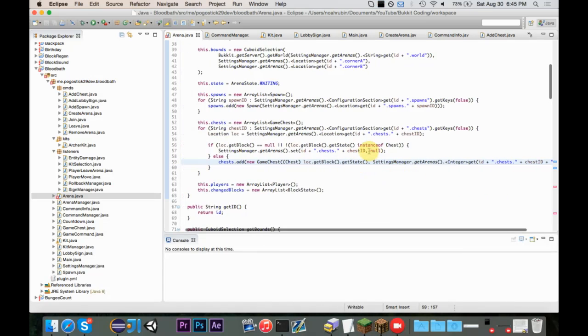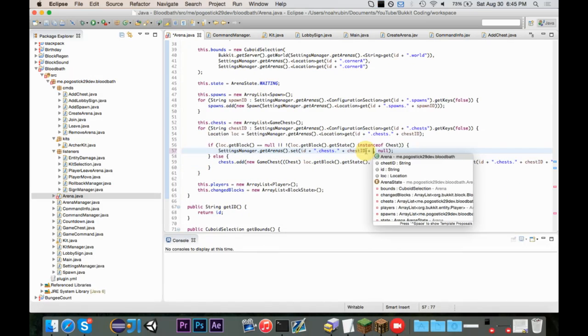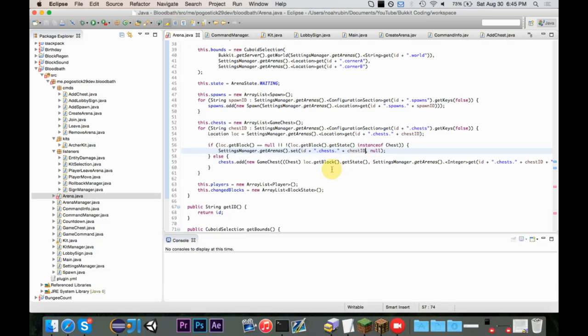And then we also need to change, yeah, that's fine. And then we're going to change the location to be dot location. So it'll be the arena ID, like arena dot chests dot, and then the ID of the chest, which would be 0, 1, 2, 3, 4, 5, and then the location.